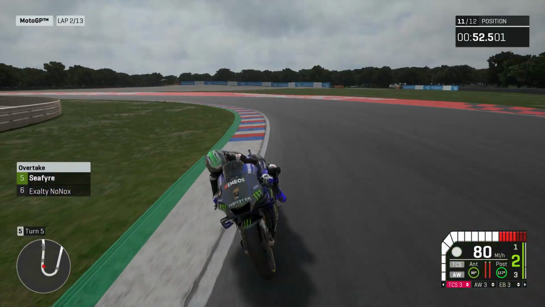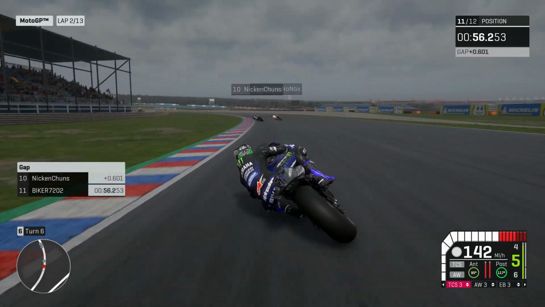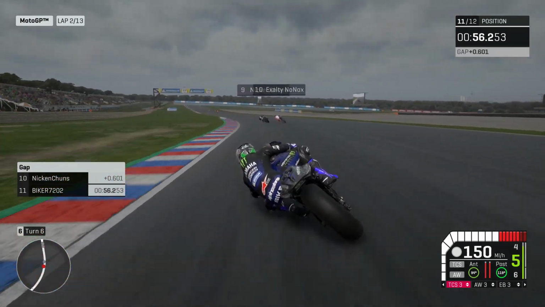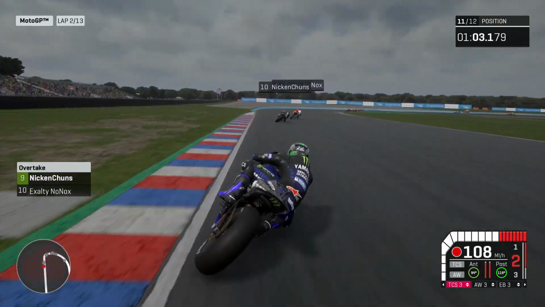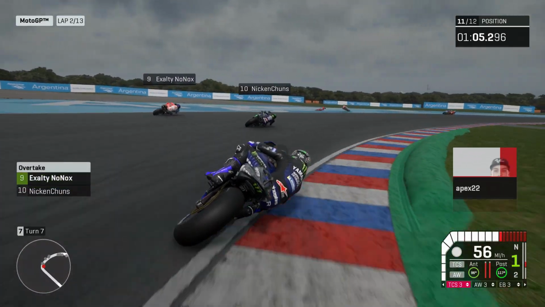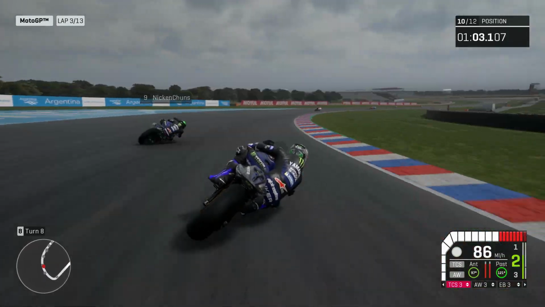Although I think in the race direction he was found not to be at fault. So I don't think he caused anything, it's just a bit of a race incident. But he just dived at the inside, he clipped Nonox unfortunately. And me and Apex are just passengers, we just got completely taken out in that one. But Nonox and Nicken are going at it. Nonox goes wide. Oh, another crash for Apex. Oh, Apex. Really unlucky there.